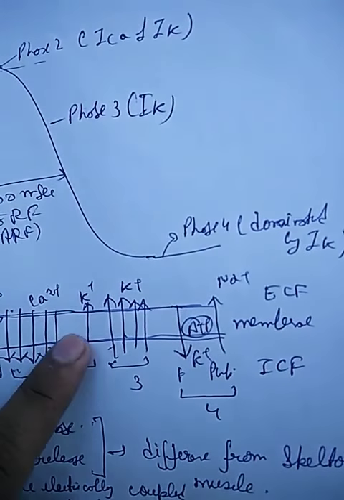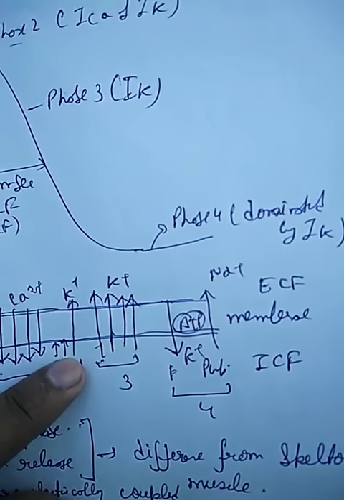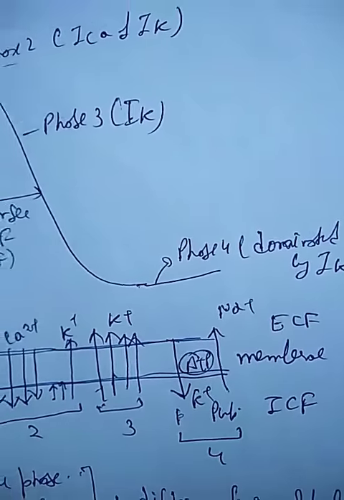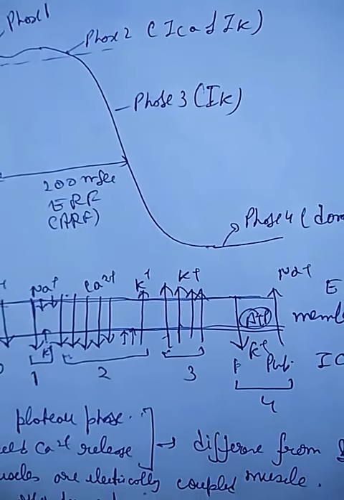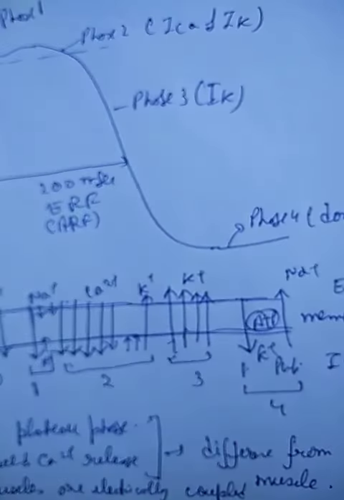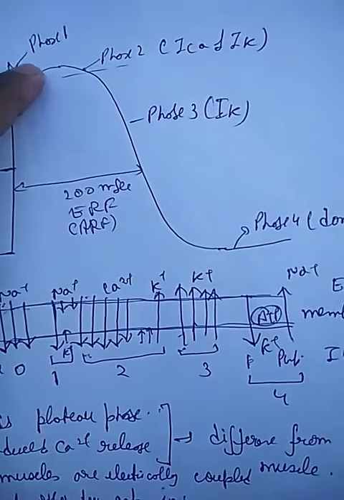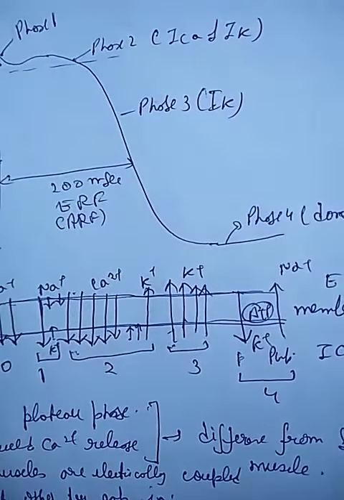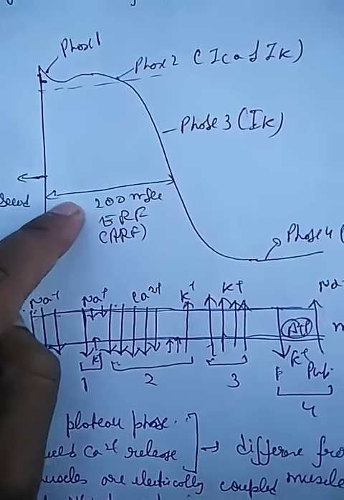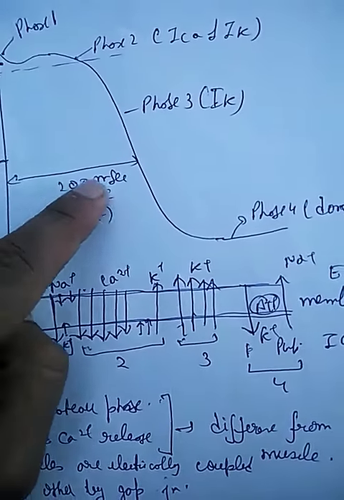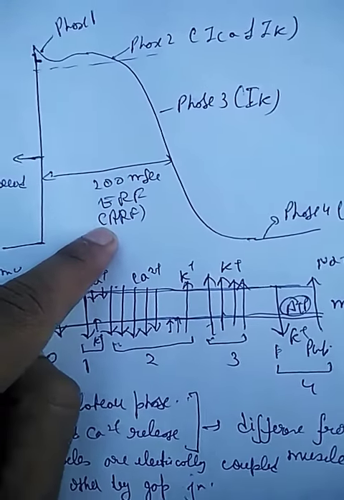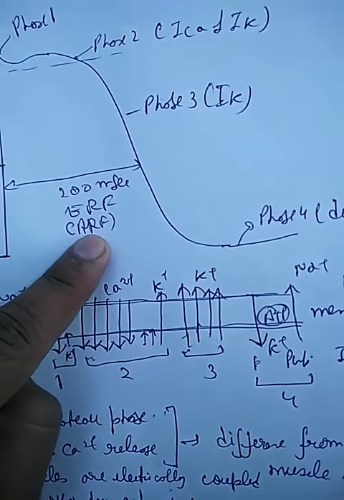So it blocks the efflux of potassium ions. We can see so much calcium influx occurring that it decreases the potassium efflux about 5 fold. So efflux is inhibited, and repolarization is inhibited. Phase 2 is very unique, and it is prolonged. From phase 0 to phase 2, it is 0.2 seconds or 200 milliseconds. This is the absolute refractory period, not relative.